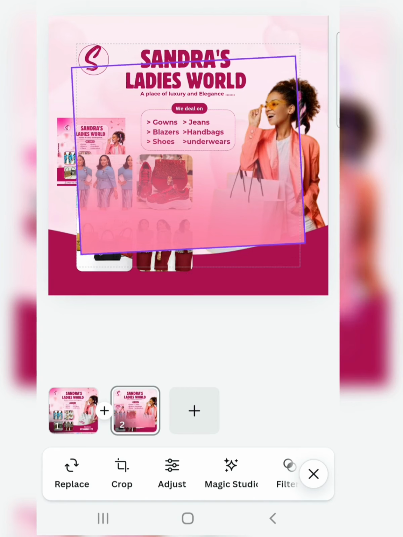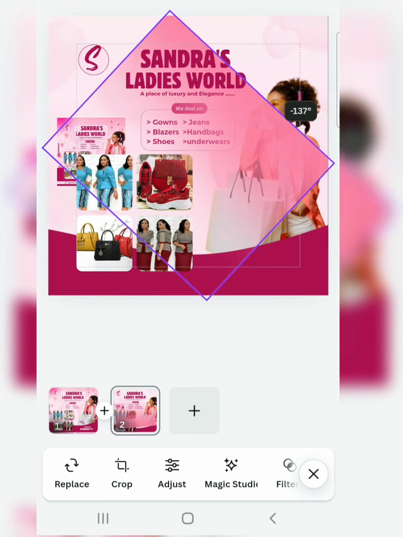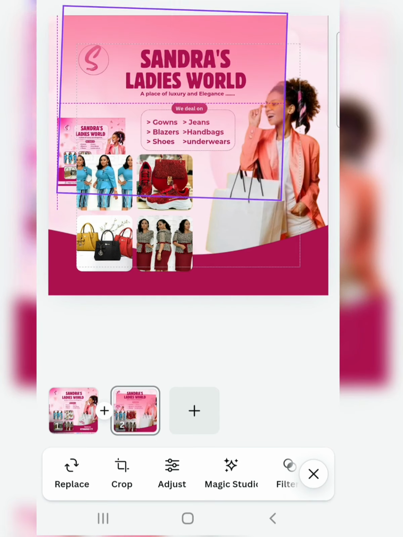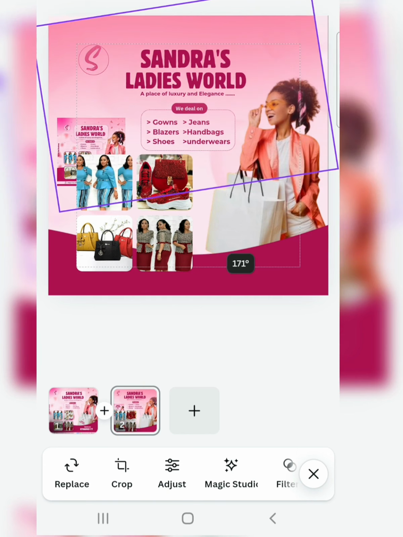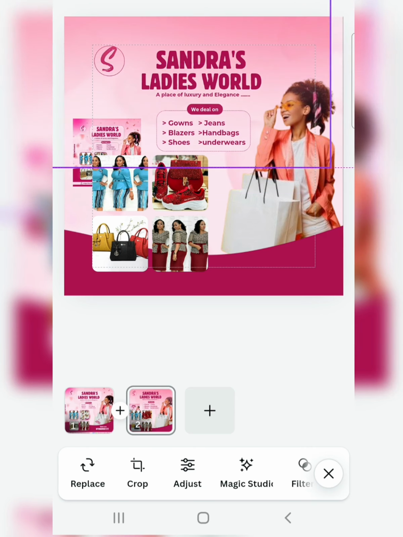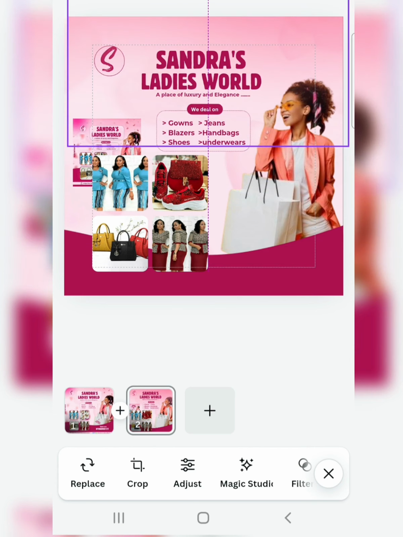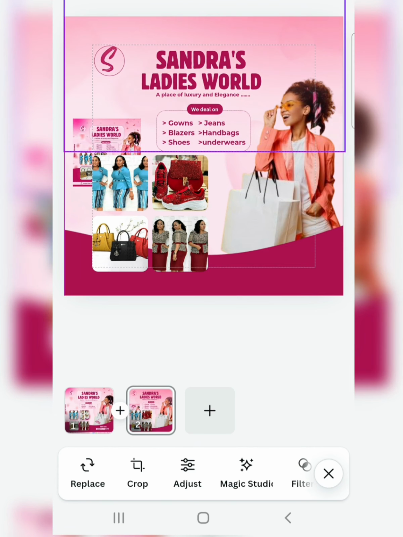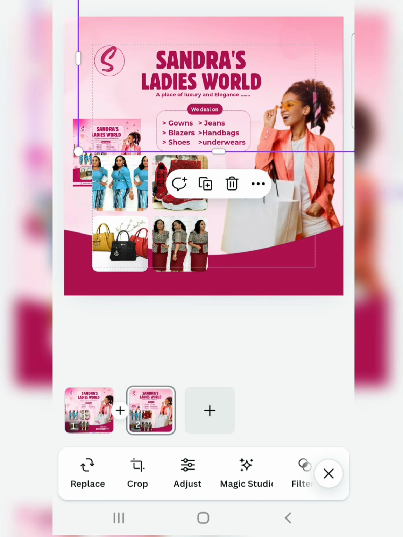Okay, so we actually rotate. This is our rotate button. So we actually rotate it. Then we drag it to spread it all over here. Try to position very well. Okay. We actually don't want it to be much like this, so we actually shift it back. Make sure that it covers the whole of here.